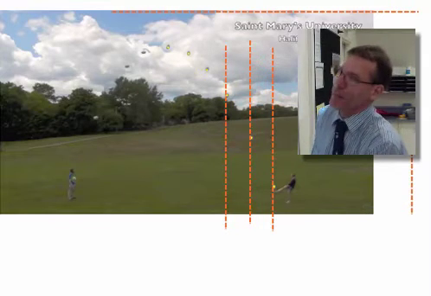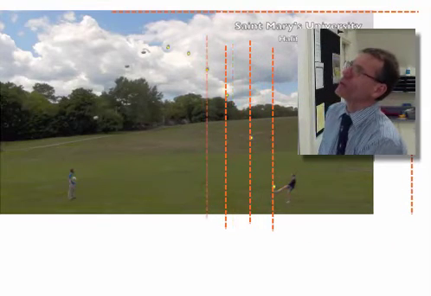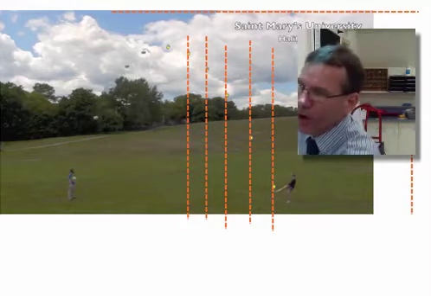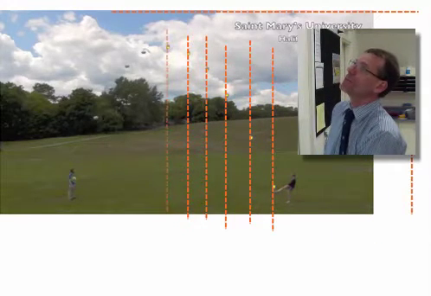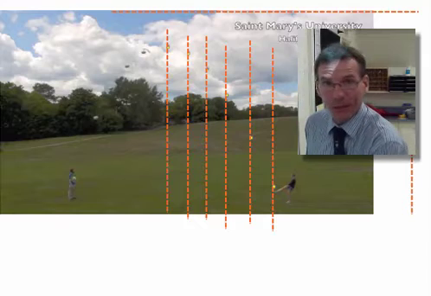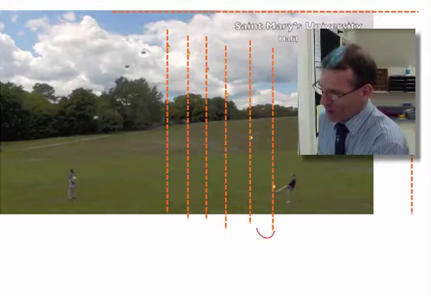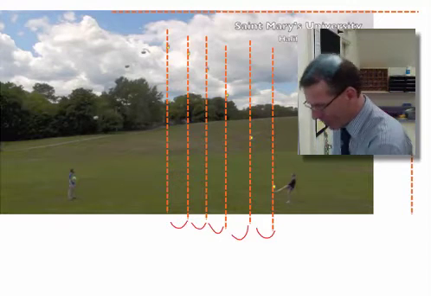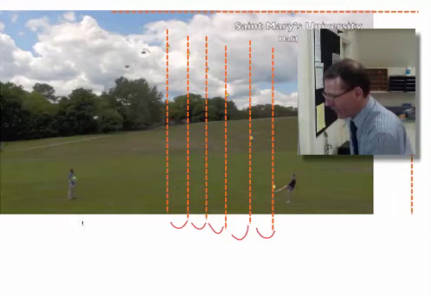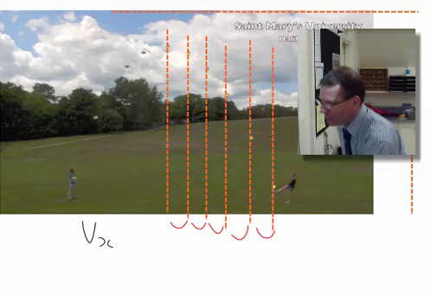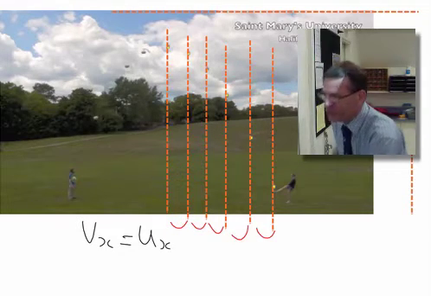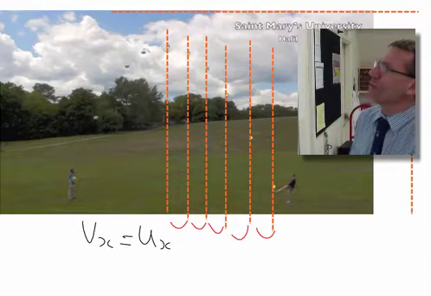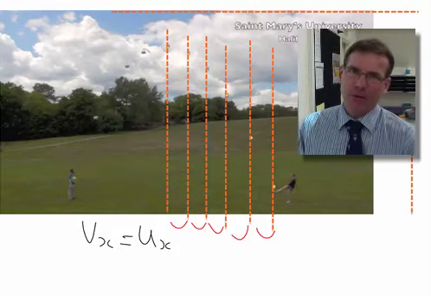So what I'm doing here is I'm marking the horizontal distance that this rugby ball has travelled in each of these equal time intervals, each of these certain numbers of frames on the video, something that Galileo didn't have the luxury of. And what we can see here is the distance travelled in each of those equal time intervals is equal. What that tells us is that the initial velocity and the final velocities in a horizontal sense are equal. In other words, the horizontal motion of this ball is unaffected by its vertical motion.